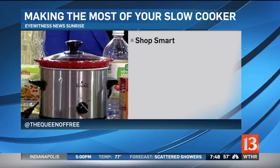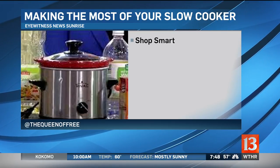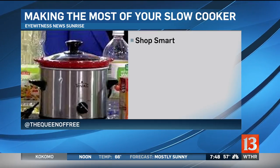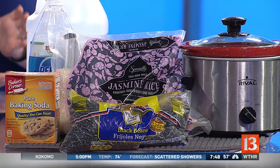We probably should start with where you should buy a crock pot. I think you'd run out to any store, but you're saying not so fast — you need to shop smart. If you have the need immediately, you can hit Amazon. I found some really well-reviewed slow cookers linked on queenoffree.net today, as cheap as $11. But if you just wait about a month and a half, Black Friday will yield the absolute best deals. I bought that one for $4 about five years ago, and it has done a great job.